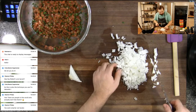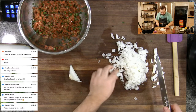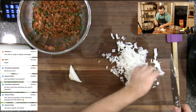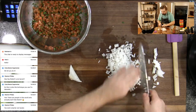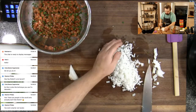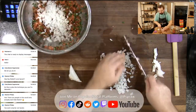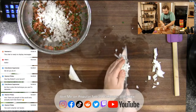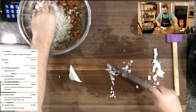There we are. Now, if you see any big bits like that, set them aside with the other bits that squeezed out the front, and we'll get those together and dice them. But most of your onion should be fairly finely diced. Go ahead and scoop these up into the salsa. Like so.